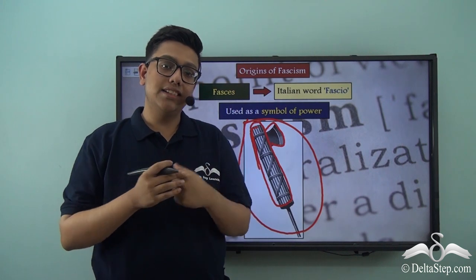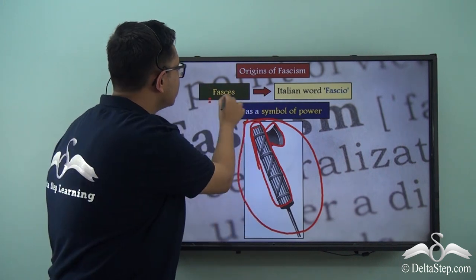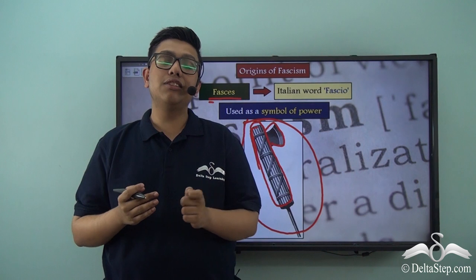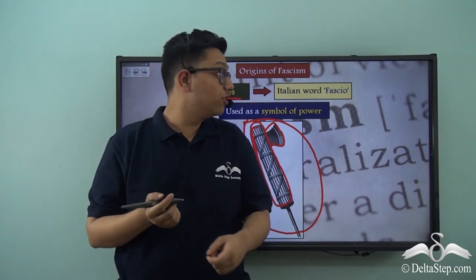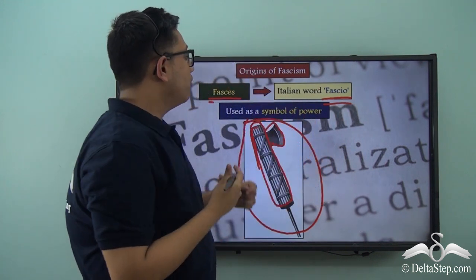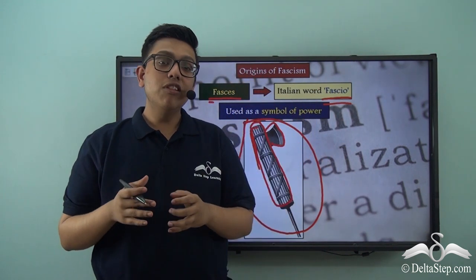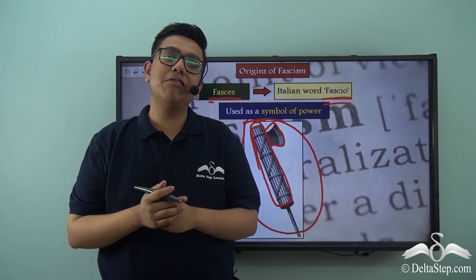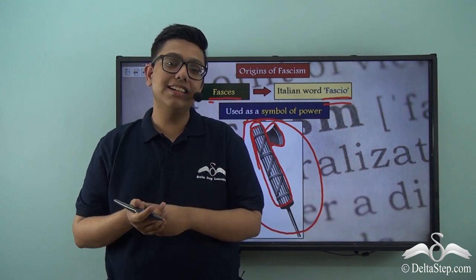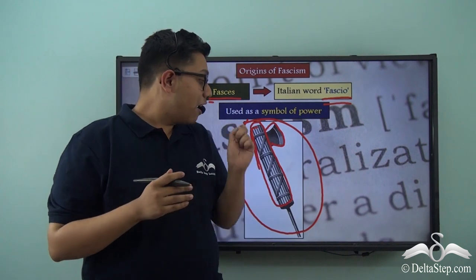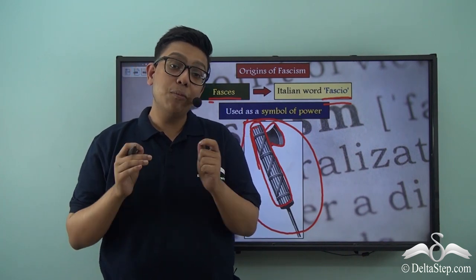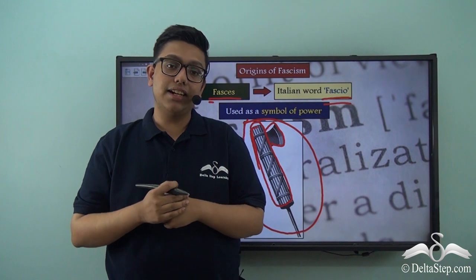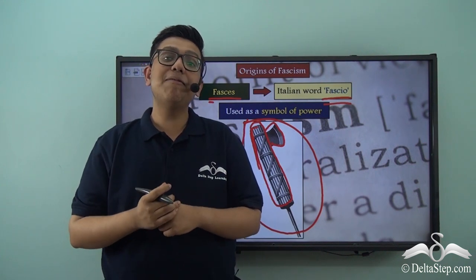This is because this particular instrument is called a fasces, and this is a symbol of authority from the ancient Roman times. And this particular word fasces gave birth to the Italian word fascio. Now, why was it a symbol of power? Who used to wield this particular weapon or this particular instrument? Was this a weapon bestowed upon someone by the gods up above? In reality, just like it is a symbol of power, the power it's symbolizing also happens to be a symbol itself. So in reality, it's what idea it projects which really matters. And the idea it's projecting is the concept of unity.